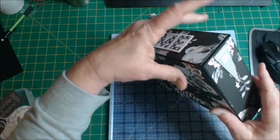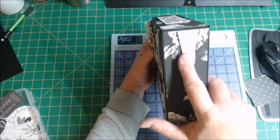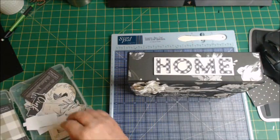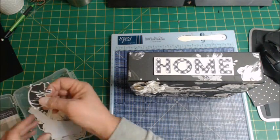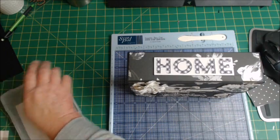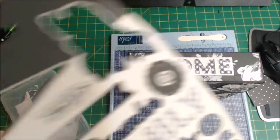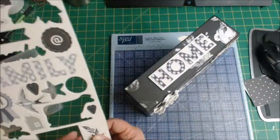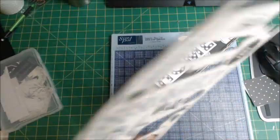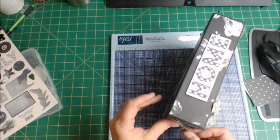That's just from our chipboard. Again, a place to just jot down the dates. And, you know, I couldn't quite fit him in, but that's okay. We have some leftovers now. Do some cute cards. And on this second piece, you still have family. You have a few more things if you'd like to use them.